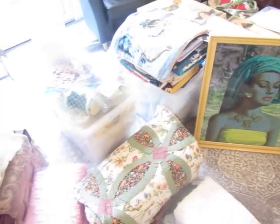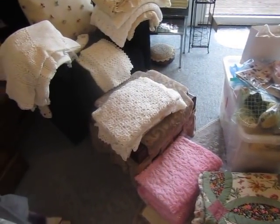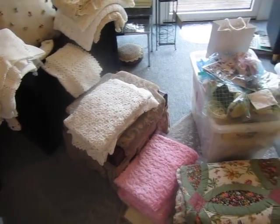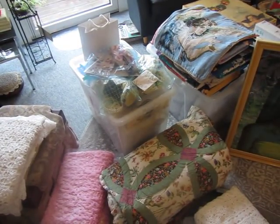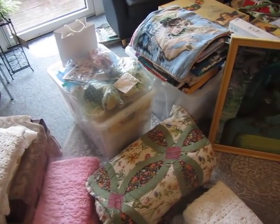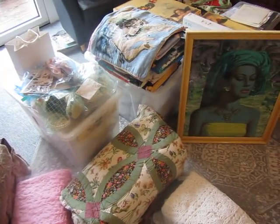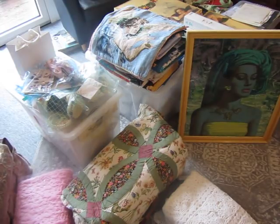Okay, so I'm just going to pan around here. Hark at me, very technical, panning. Just to show you all these bedspreads, tablecloths, quilts, and other things, and there in the middle, all the snippet rolls, all in their individual bags and in the container there. Oh, that picture I found in the storage room, so I brought that back. It's from the 1950s, 60s.